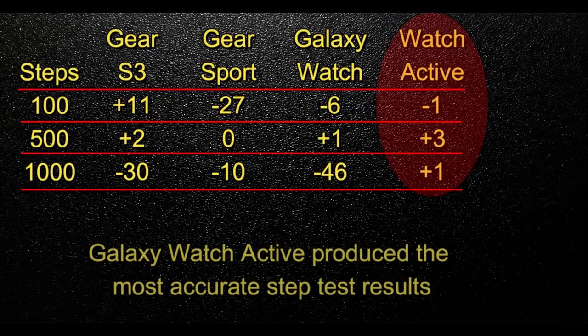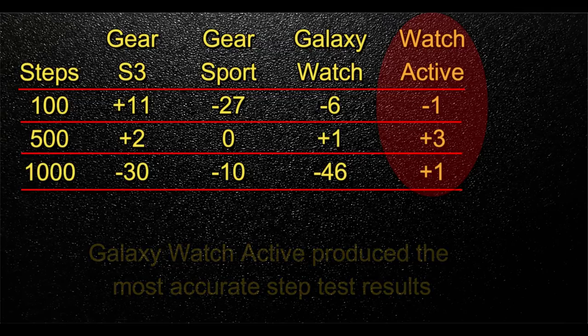And actually, the Gear Sport was the only device that got a perfect count on one of those tests. But the Watch Active numbers are certainly nothing to sneeze at, particularly when it was only one step off after that longer 1,000 step test. Anyways, keep in mind that this was my own personal real world test, so take that with a grain of salt, but nevertheless, it does bode well for Samsung's newest smartwatch, as this is specifically a fitness oriented smartwatch.